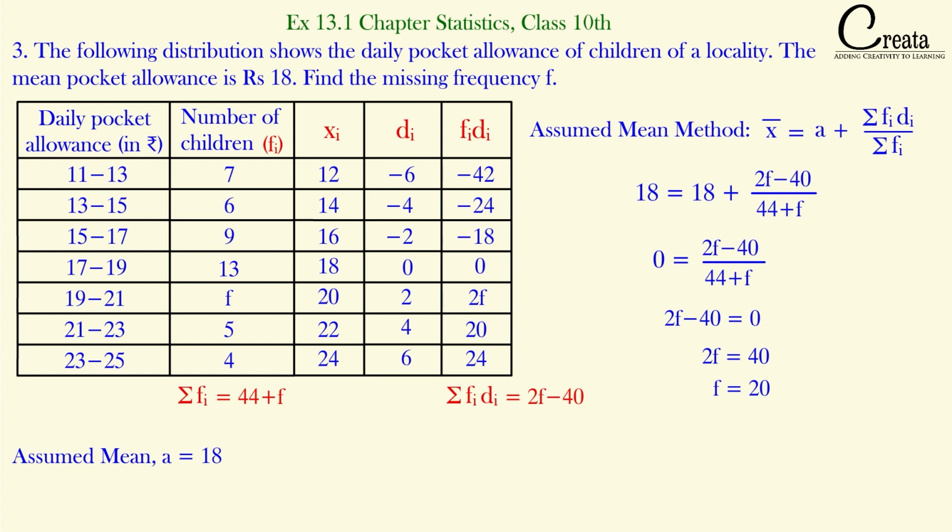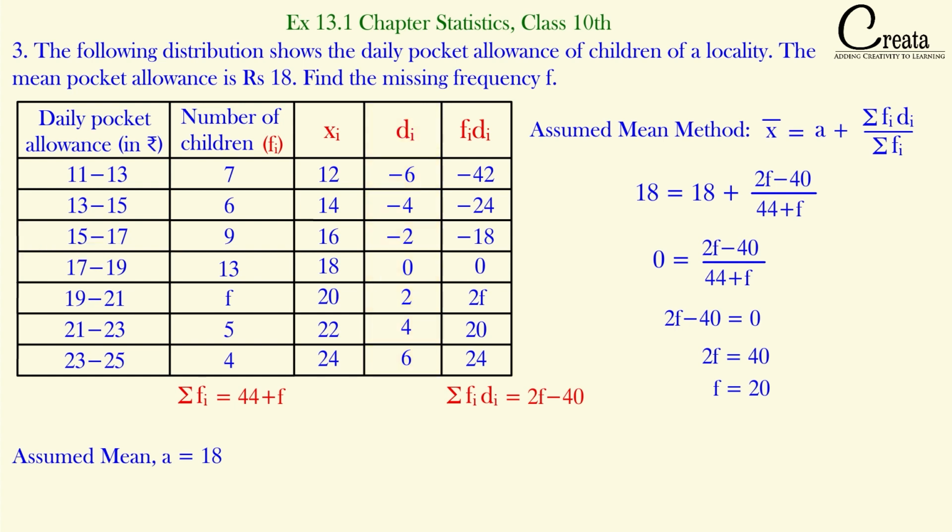You can go with the direct method, you can go with the assumed mean method, and also you can go with the step deviation method. Just find ui. If you observe all the ranges, the class size h is 2, which is a common factor of all the values of the deviation. So we can easily divide all the values of the deviation by the class size, which is 2. So in fi into ui, we will get a further simplified value, which we can easily use in solving the equation. That is the formula of the step deviation method. My advice is to try also with the step deviation method. You should get the same value of f, that is 20. Try it, it will be helpful in the examination, believe me.